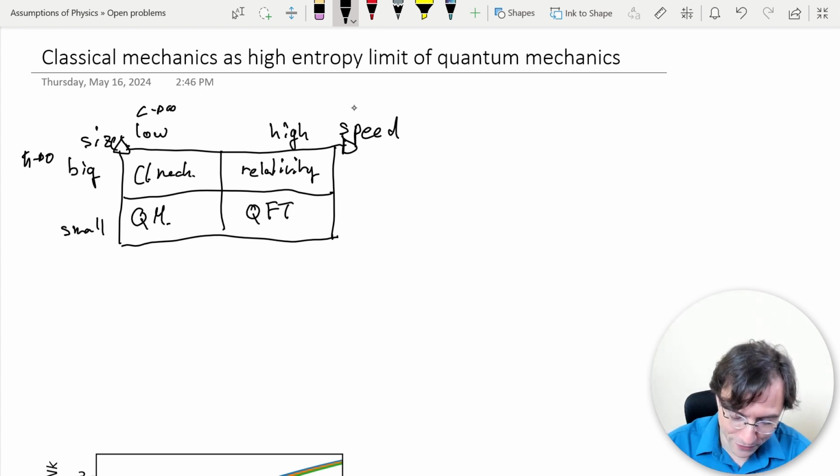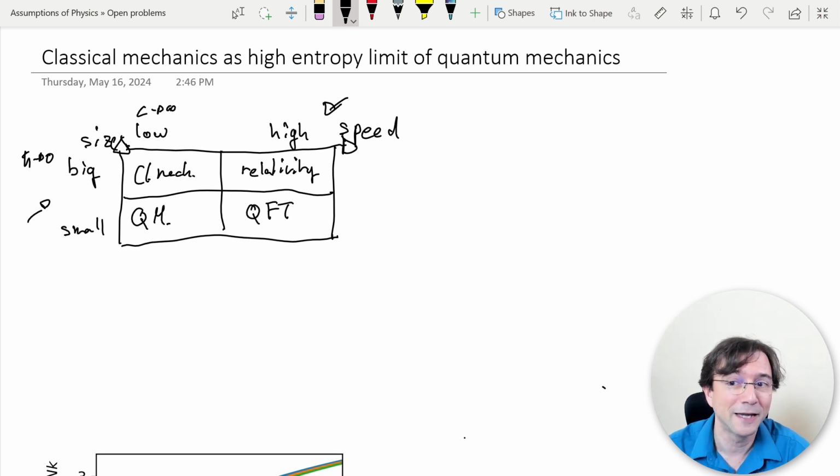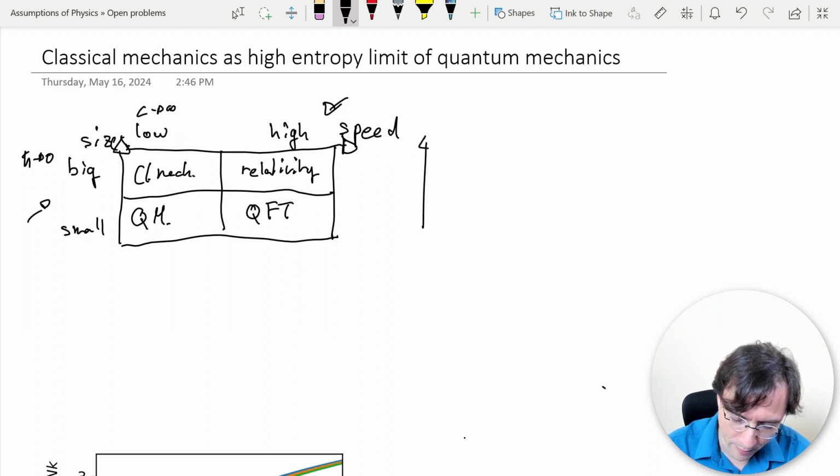Now, while this side here, the side for relativity, works fine, the problem is that the story of saying that classical mechanics is for big objects doesn't really work, because there are experiments right now that have kept entanglement kilometers apart, and if you start having to argue that kilometers is small, there is probably something wrong in the argument. So what I think is the correct way to think about it is not really a problem of size, but a problem of entropy.